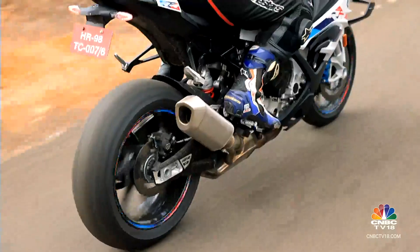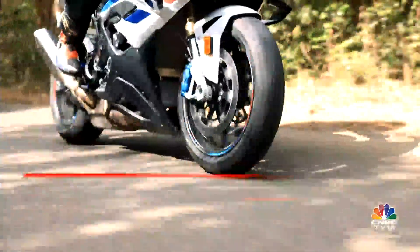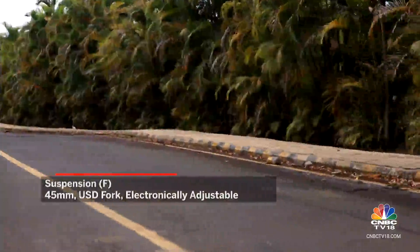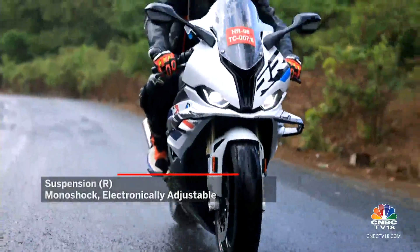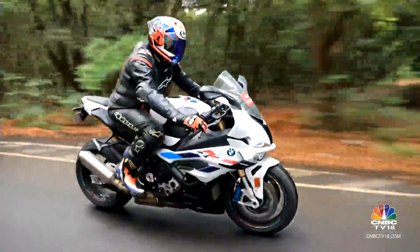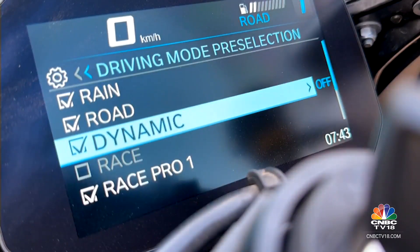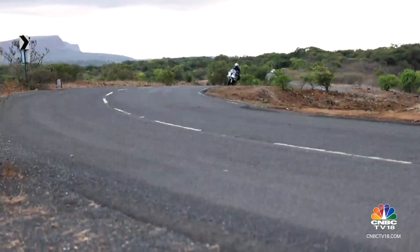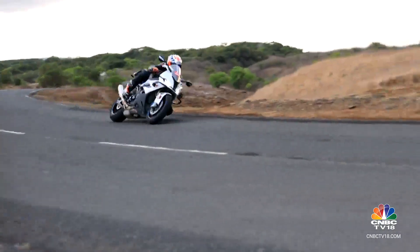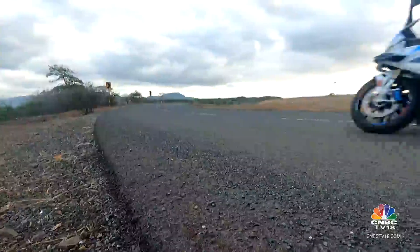I am not. But what's immediately noticeable is the improved agility of the motorcycle and how supple the new Marzocchi forks feel in comparison to the outgoing Sachs. These feature electronically adjustable damping and while they are better than the outgoing legs, the S1000RR still feels a bit firm even in its road setting. The dynamic mode dials up the stiffness so much that the bike becomes unrideable in our conditions, always bobbing over undulations. But once you figure out the right settings for your favourite road, the S1000RR is a hoot to ride.